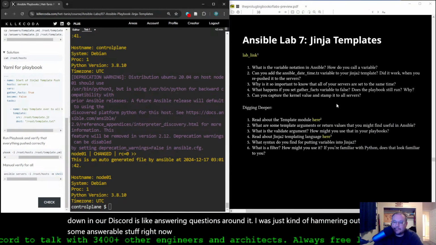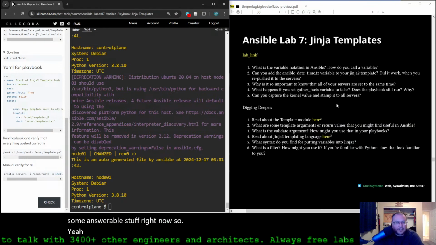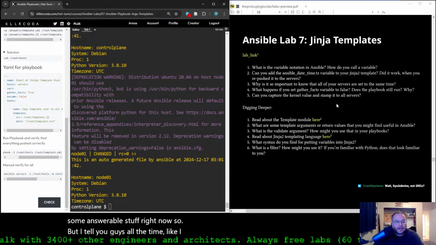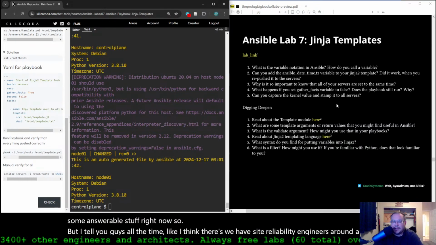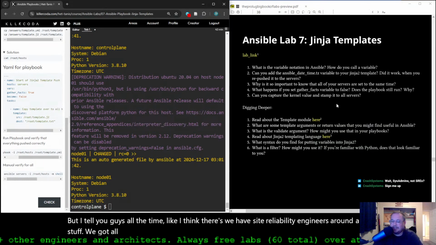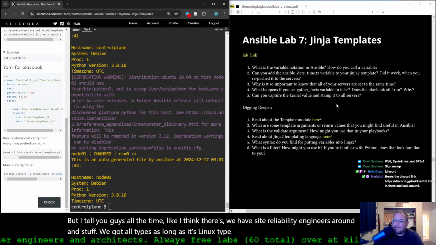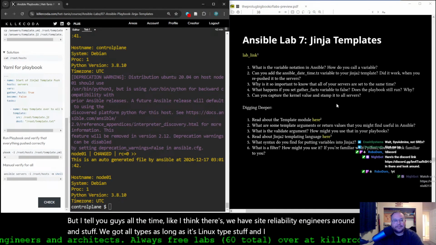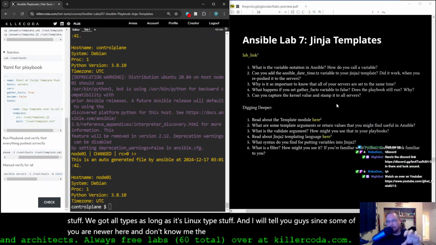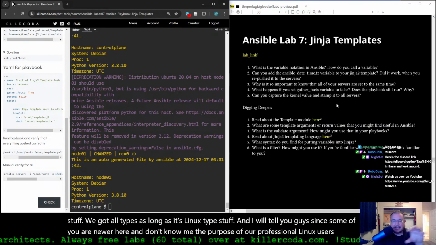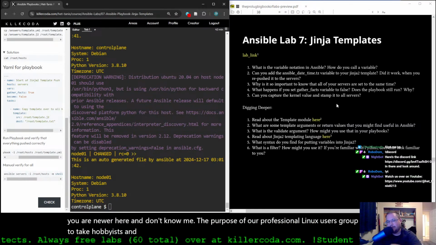I tell you guys all the time, I think we have site reliability engineers around and stuff. Yeah, we got all types as long as it's Linux type stuff. Since some of you are newer here and don't know me, the purpose of our professional Linux users group is to take hobbyists and show them that they can do this professionally.